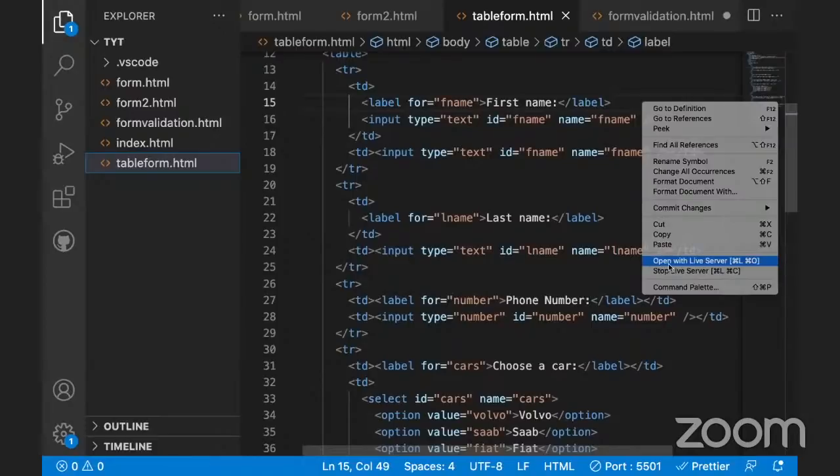So you should not do this. This is the best practice: put them on separate lines if you're trying to segment them. Your first name label should be on a TD, and your input should also be on its own TD.